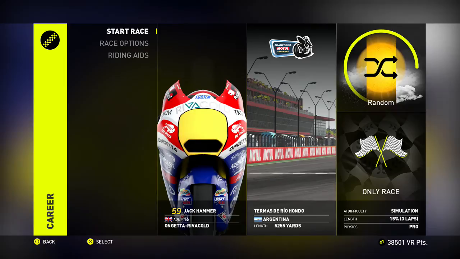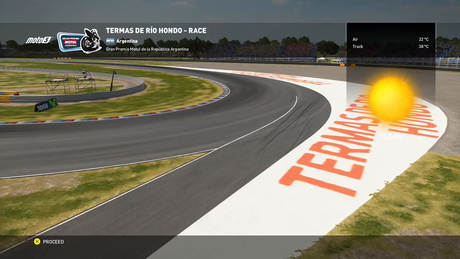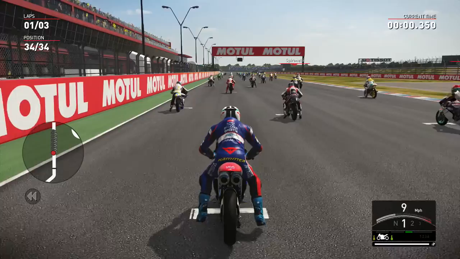Right, let's get to this. Hello and welcome to the Termas de Río Hondo circuit in Argentina. In just a few minutes, the Moto3 riders will be gunning for victory in the second round of the World Championship. The skies are open. Thank you, Gavin. Let's get to it. Right, here we go, and lights out, and away we go.